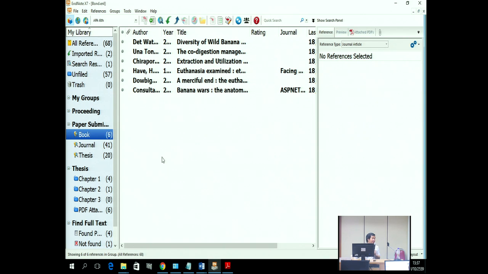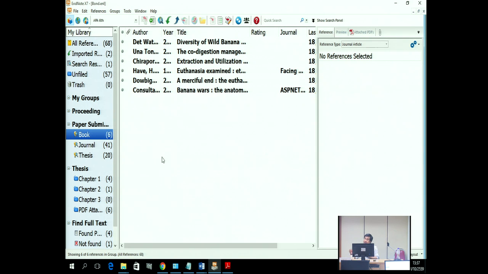For literature review, you want EndNote to separate the publications, the journals or articles that were published in 2006, 2015, 2016. I want to separate the articles by publication year.